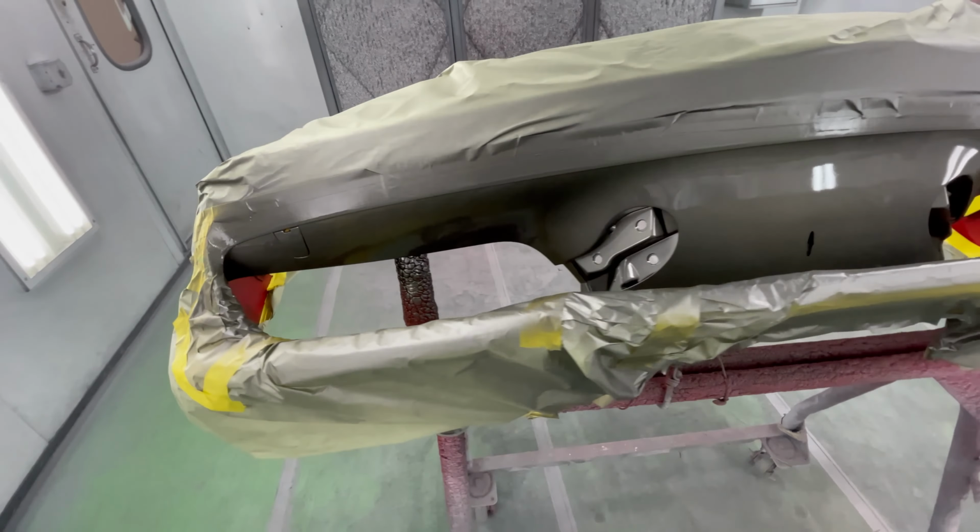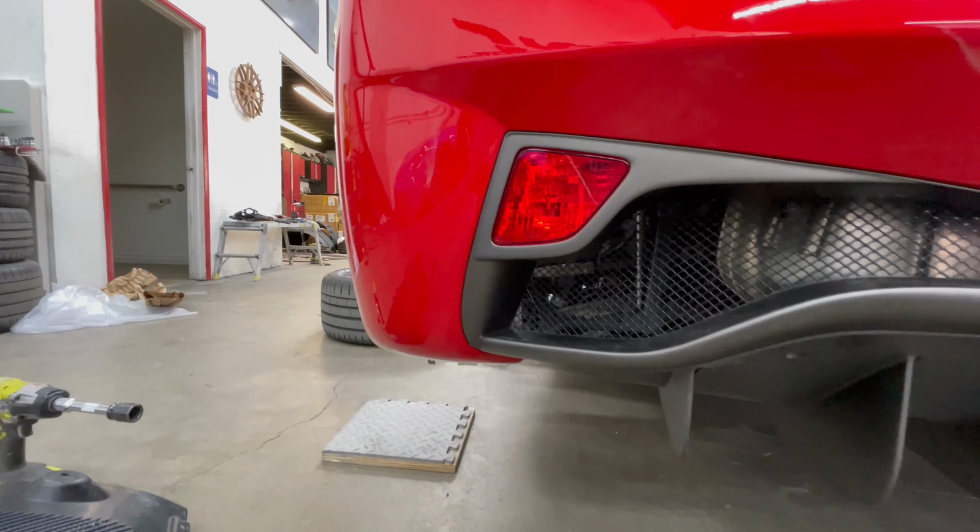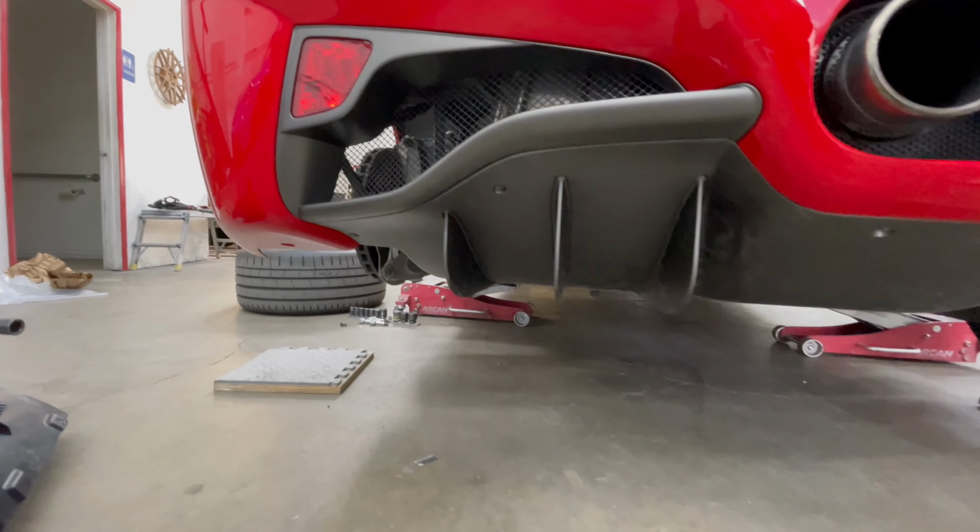All right, so we sprayed the center of the Ferrari 458 bumper. It has to be a two-tone. It's a matte gray to match all the rest of the trim on the rear bumper and the diffuser.